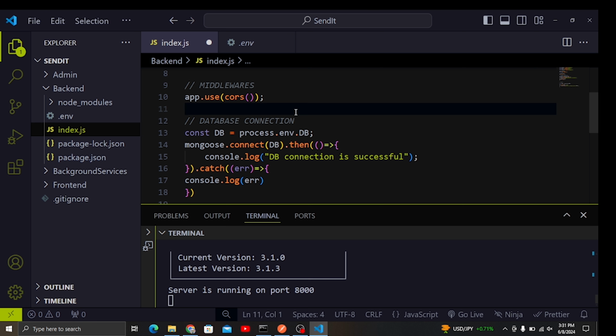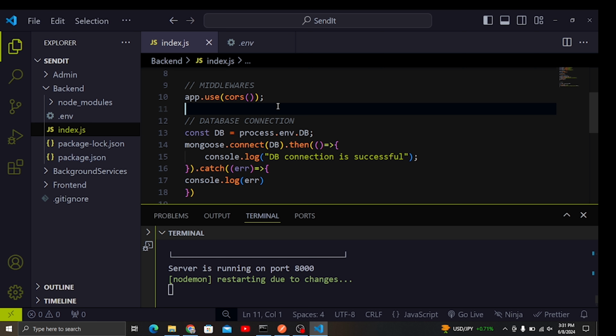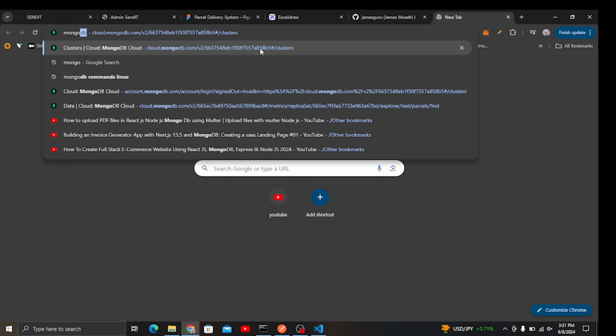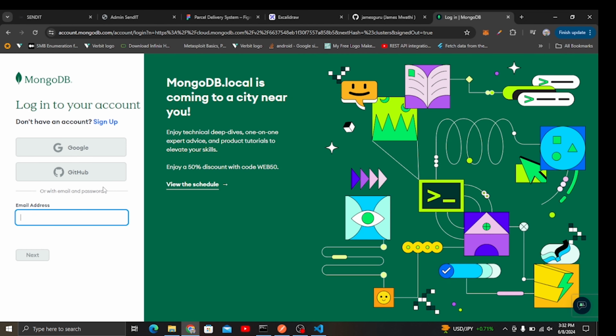If you have never used MongoDB, then we are going to process one step at a time. So let's go into our browser and go to the MongoDB website. Either way, you can use the MongoDB website to create your database, or you can install MongoDB on your local computer. Let us first make sure that we create our account and log into it on this website for MongoDB. I know signing up is a very simple process, so I'm not going to do that for you. If you haven't signed up, you can use GitHub or Google here. Because I have already done that, let us proceed to logging in.